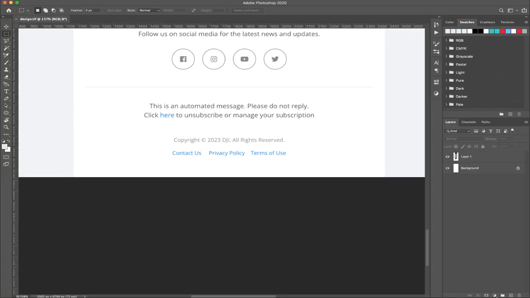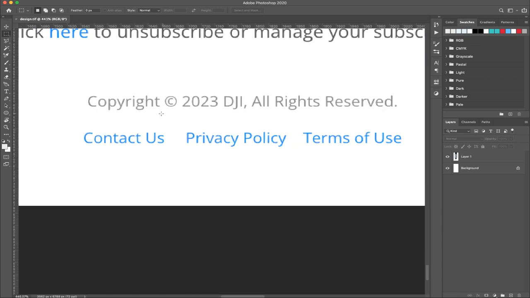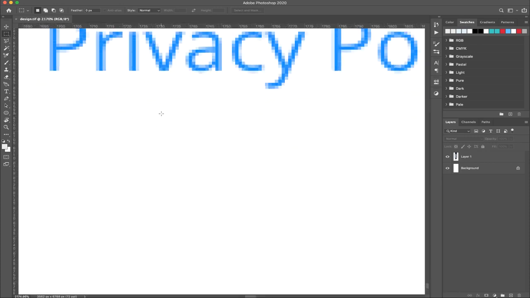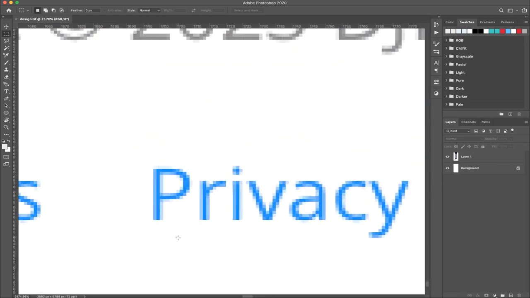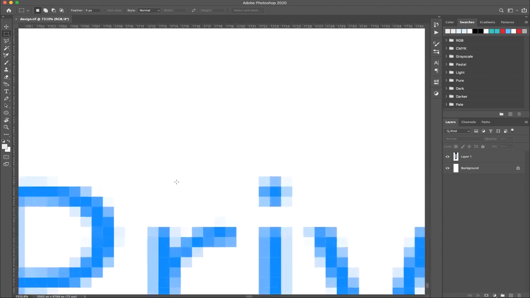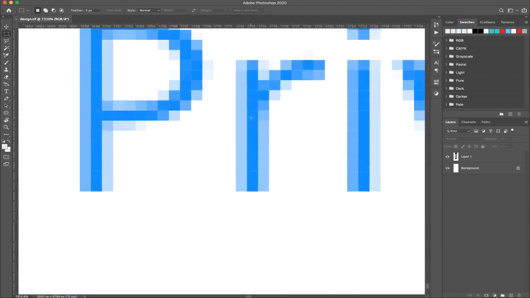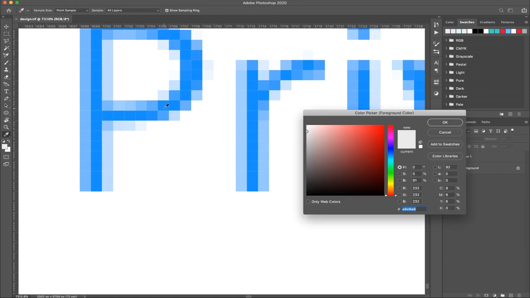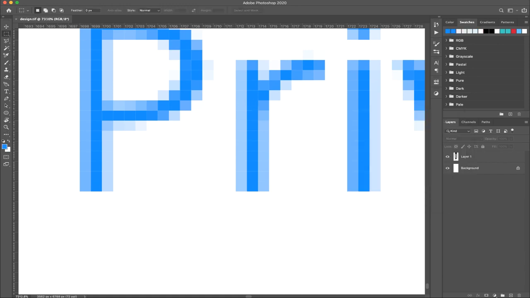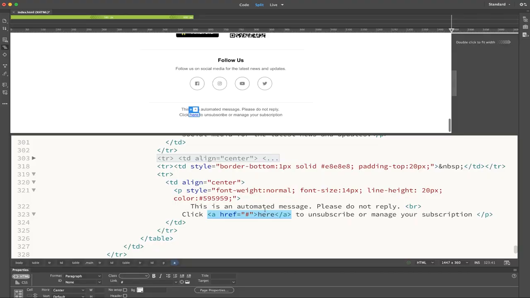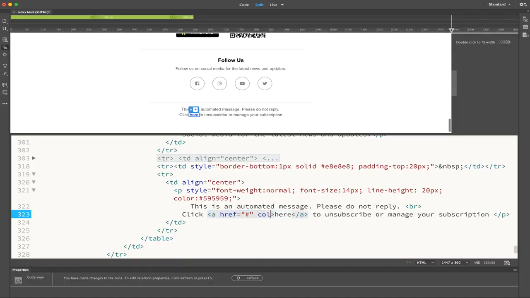And if you want to be precise, there's the blue that they're using for the links. I'm trying to scroll here. Okay, I'm gonna choose this pixel, the darker one. Okay, that's okay. Come to Dreamweaver and I do color. Oh, style equals color.